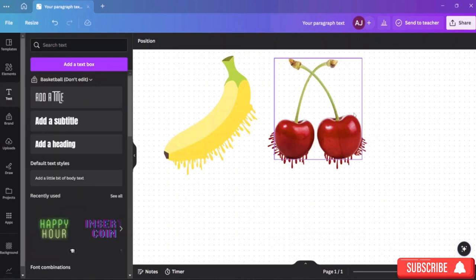So yeah, I hope you guys have understood this particular class. I have showed you how you can actually add a drip effect, and also how you can use different font styles for different purposes. So in the next class, we'll learn about how you can basically find different color palettes and also different font combinations with those color palettes. I'll be telling you guys that it will be easy for you guys to start with your designing and also do some visually appealing designs.